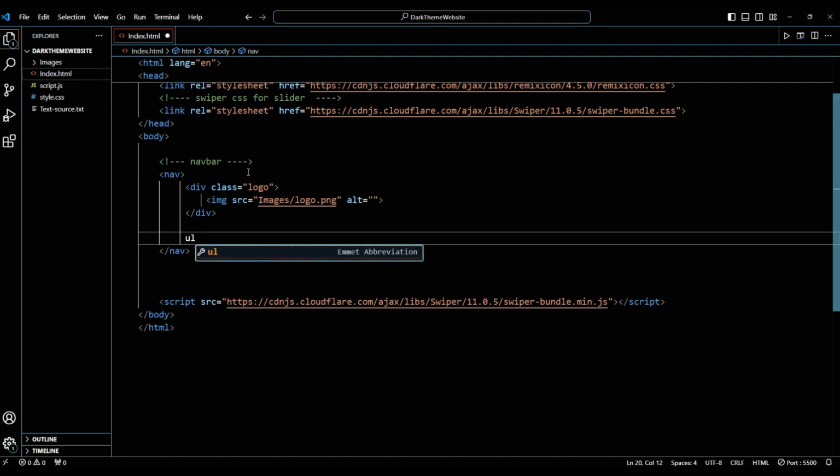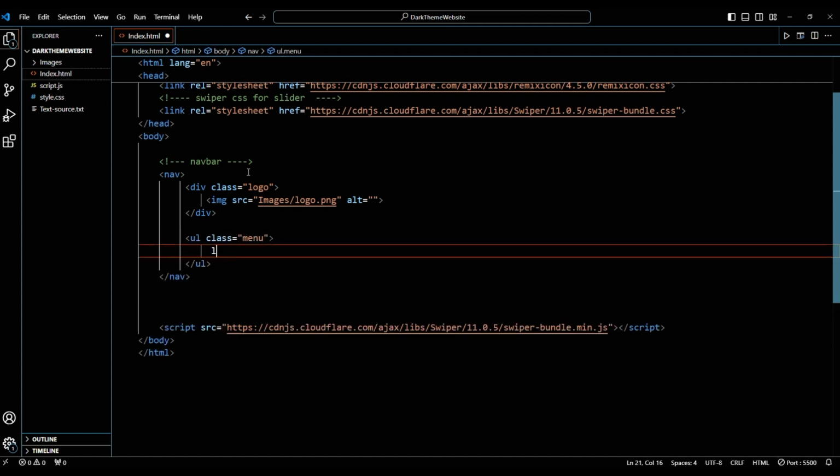So for this purpose we have to use the menu class with an unordered list, and you can see that.